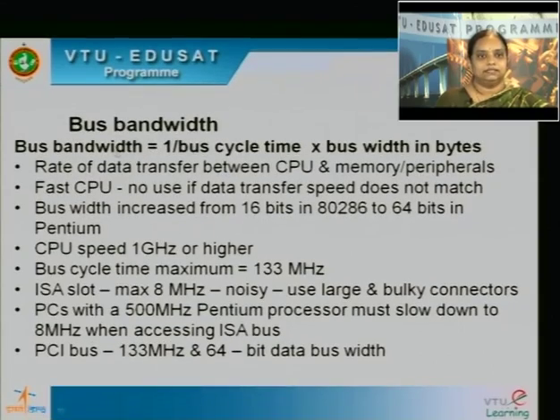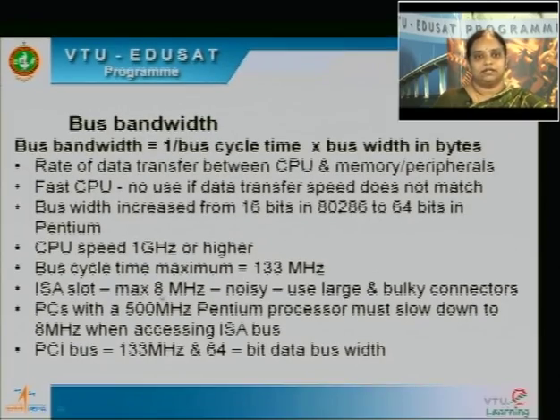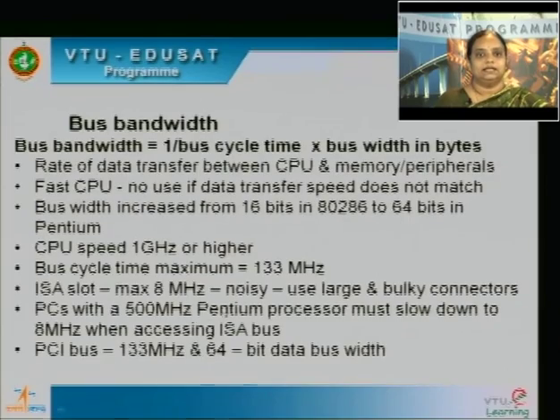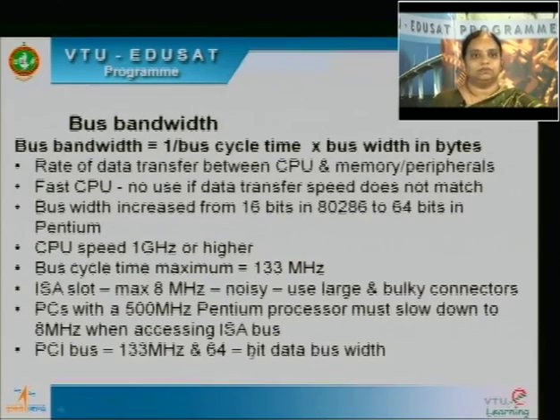To increase this bus bandwidth, we have to increase either the bus width, which is possible with higher processors wherein you increase from 16 bits to 64 bits, or increase the bus speed. But increasing the bus speed is difficult because it depends on the manufacturing of the memory devices and the slots in which these memory devices are connected. If you use the ISA slot, it is 8 megahertz, and if you use the PCI bus, it is around 133 megahertz. Assuming that we are using 133 megahertz, to increase this still further, we increase the data bus width to 64 bits and above.